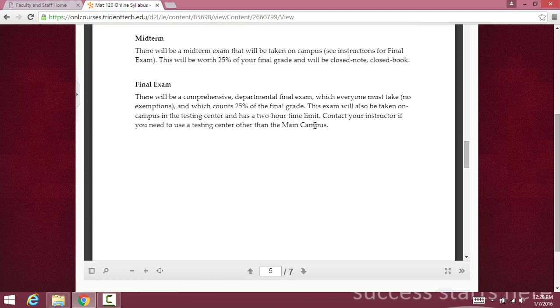If you're taking a test on a different campus of Trident, so for instance, if you take it at Berkeley campus, make sure you email your instructor about that as well, because sometimes there's a delay in the mail courier that sends it between campuses. And so if you took it the day of the deadline and I don't receive it until the next morning, obviously I'm going to grade it then.